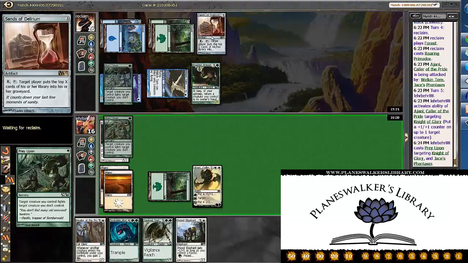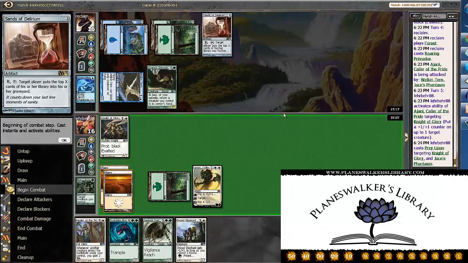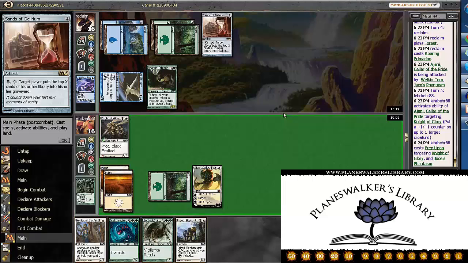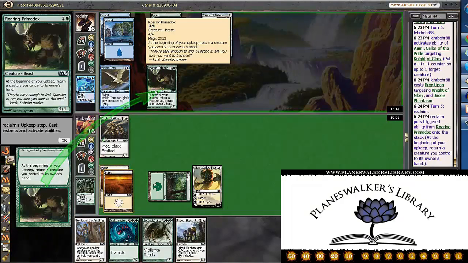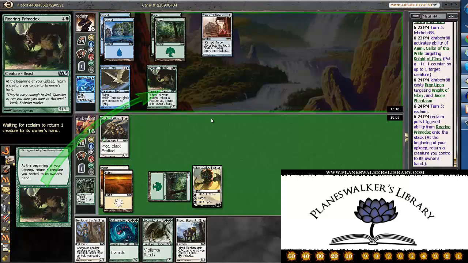Because I'm killing the Jace's Phantasm since he has the Sands of Delirium, and that's just going to be a pain in the butt later. So he's going to have to bounce something. He's going to have to bounce the Welcome turn if he wants to kill the Ajani. One would imagine.